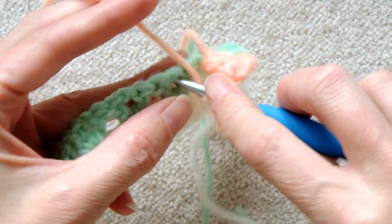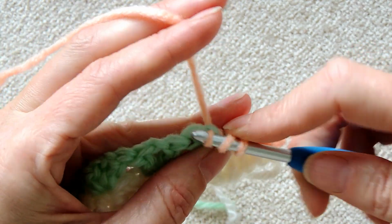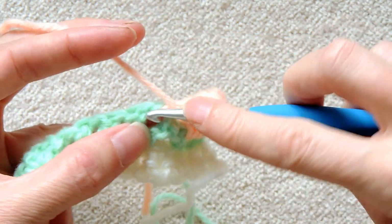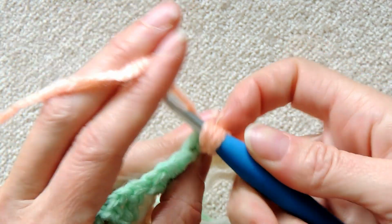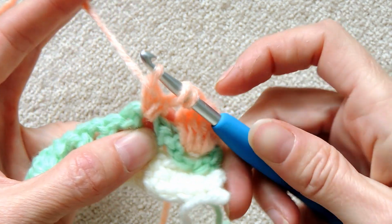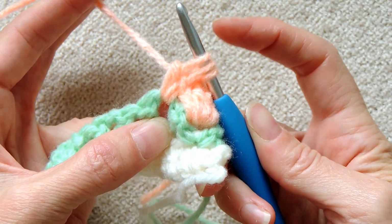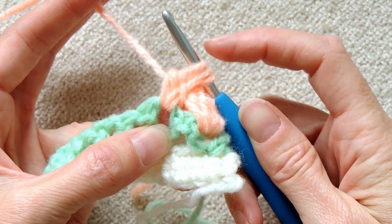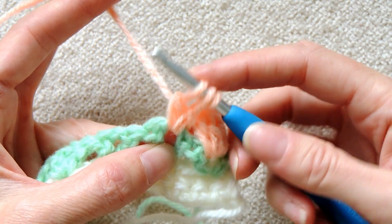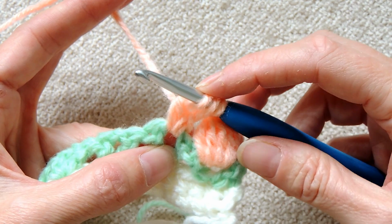So wrap your yarn, put it into the V, grab your yarn, bring it back, wrap your yarn, take off 2. Wrap your yarn, put it into the V, grab your yarn, bring it back, wrap your yarn, and take off 2. Now at the end of each of these stitches, I'm pulling my hook up so that these loops are the same size. You don't have to pull them very far up, but you want the loops not to be so tight where you're fighting to get your stitches off.